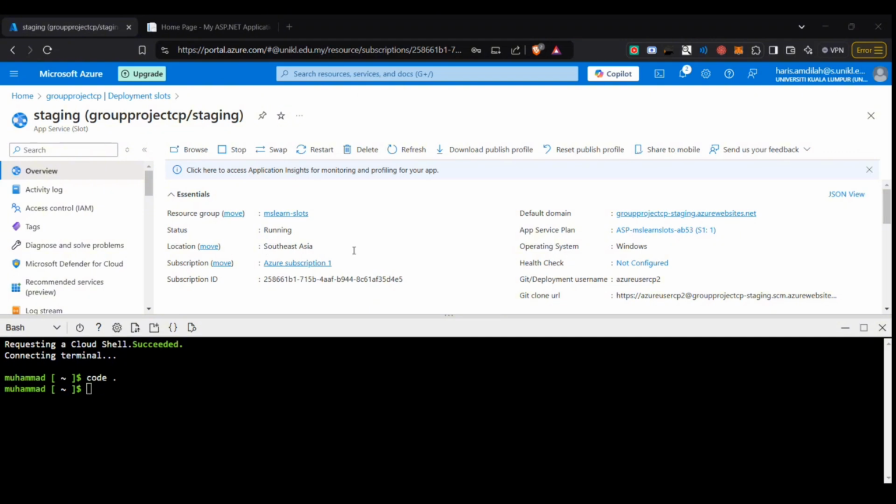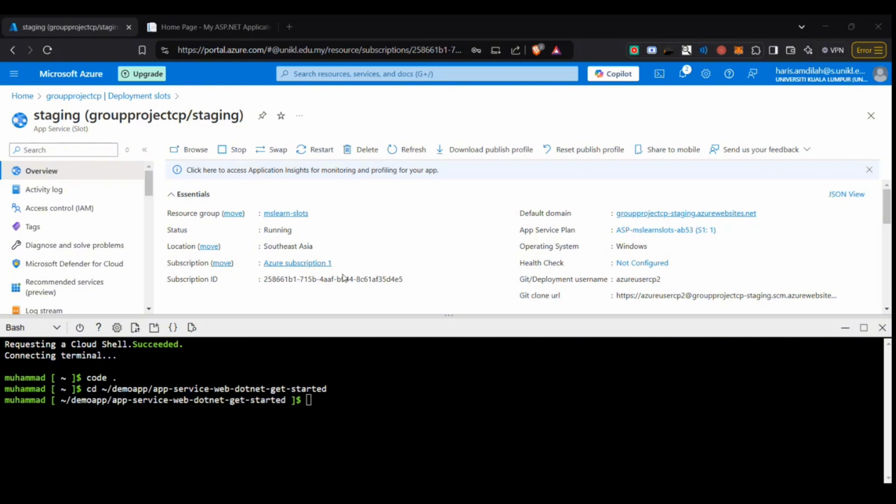Okay, next, still in the Cloud Shell, we need to run the command, which is cd demo app service web.net get, to commit the new version of the app to Git and deploy it to the staging slot.